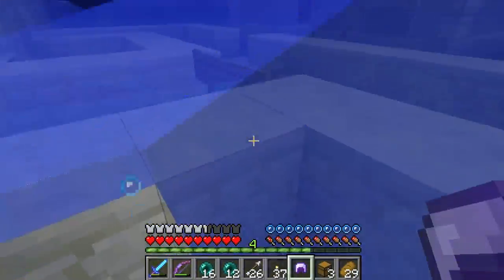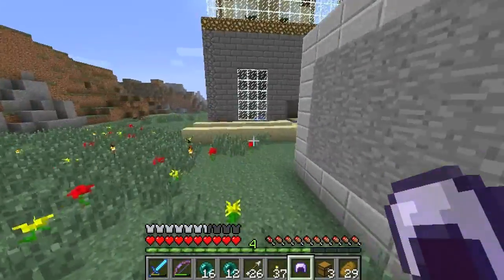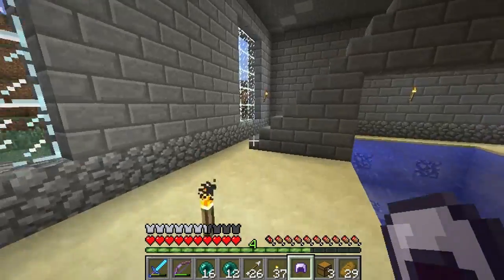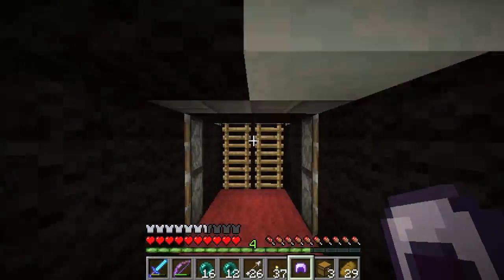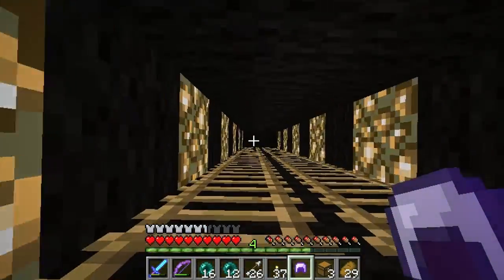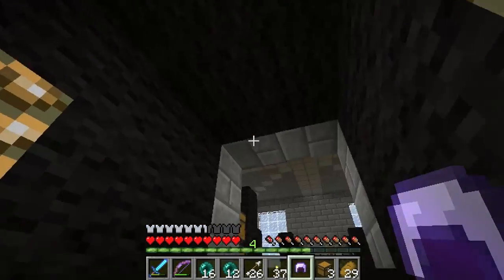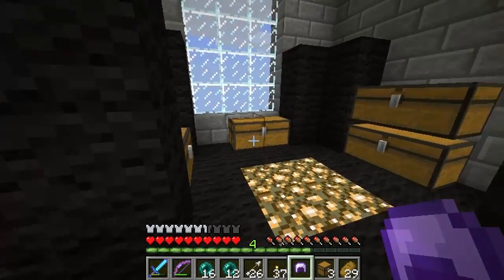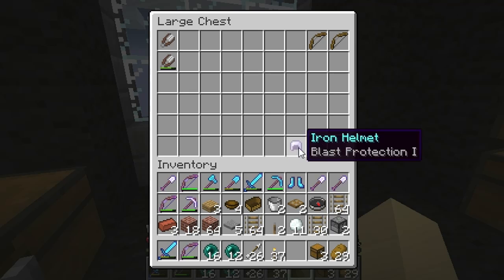Oop. I had to be very careful about that. I remember jumping off there one time, just breaking my legs and dying instantly, but, you know, whatever. I also have these two chests outside of this building, so I need to get those as well. Should be fine. Don't really want to put this helmet on, because I don't know if I want to use it just yet. Yeah, blast protection. I don't know what this is really going to be good for, besides, well, what it says, blast protection. So, I don't know.